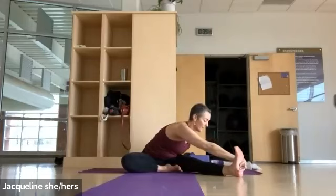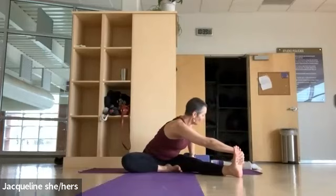When you're ready, walking those hands up, we're going to bring in the left foot towards your inner thigh. If that knee is floating up in the air, stick a blanket or a block underneath it. And then here, we're going to take that right hand behind you, reach up with your left hand. Nice big inhale, and then as you exhale, you're going to come down towards the outside of your leg or foot, wherever that hand comes to. And then you're going to use that right hand to start to open up your chest. So I'm pushing my right hand into the ground and pivoting my chest to the right.